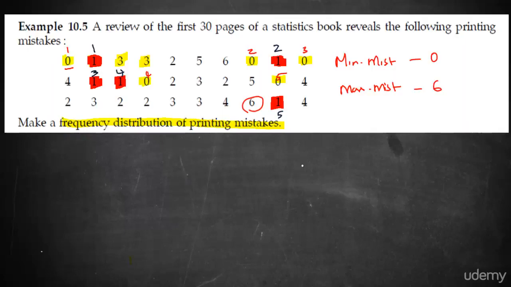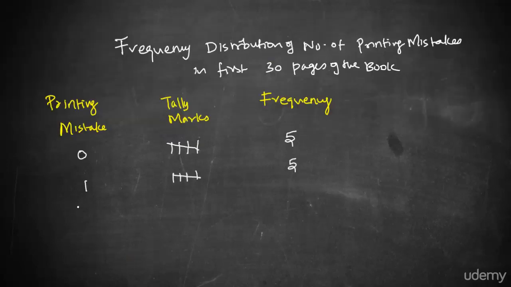So in this way, let's see for 2 printing mistakes. We are going to have 2 printing mistakes in 1, 2, this is page number 5. Then you have page number 15, page number 17, page number 21, page number 23, 24. So I'll strike them here. You have 2 printing mistakes in 1, 2, 3, 4, 5 and 6, so you have 2 printing mistakes in 6 pages. In this way I can give you the output for the remaining.